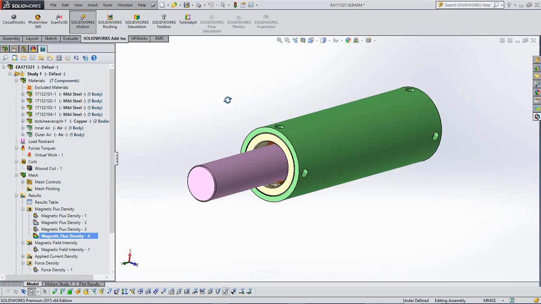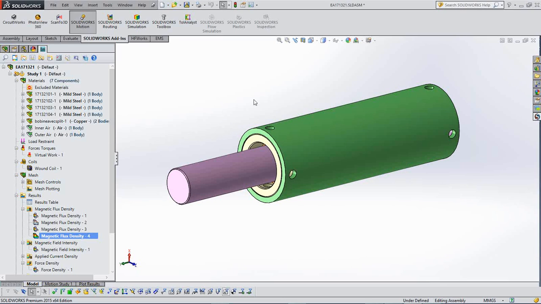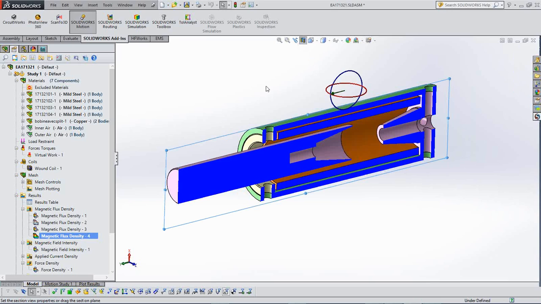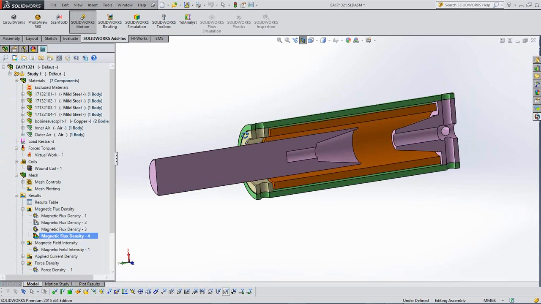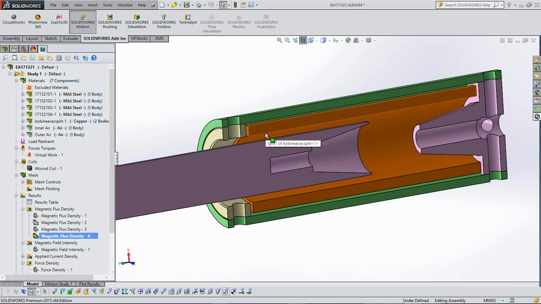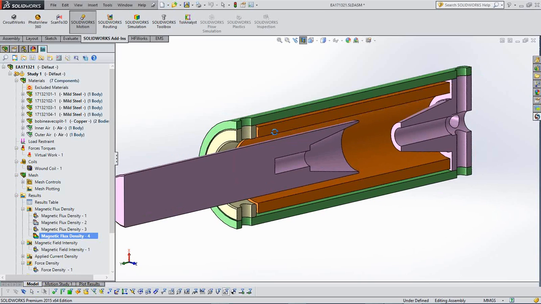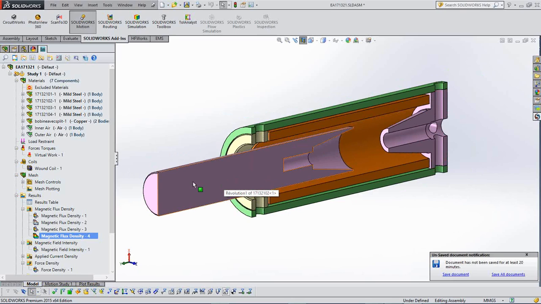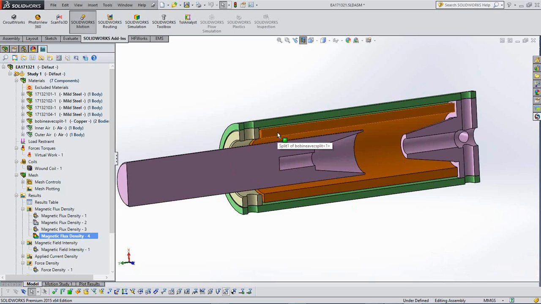Okay, what we have here is an example of a solenoid valve, basically, and let me take a section view of it, which will help you clearly understand what it is. So we have a coil which is a yellowish, orangish part here that you see, and there is also a movable part. In this case, this is the plunger which moves in and out, and this is the coil through which the current is passed.